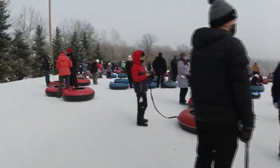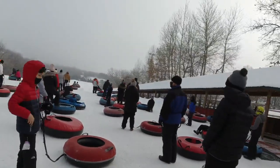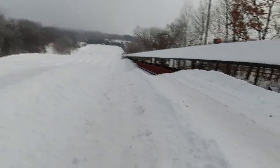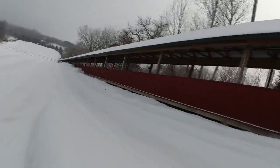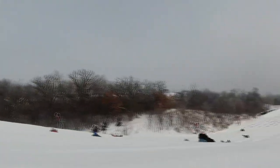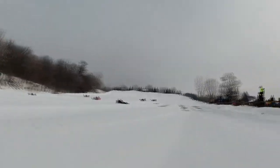And so we love the tubing, so much fun, but of course there's skiing and snowboarding at Buck Hill too. Absolutely. It's been a great place for people to have outlets here to just get outside and do something new. Tubing gives the people that don't ski and snowboard a way to get outside and bundle up and hopefully look forward to snow, versus thinking, oh, it snowed, I'm just going to hunker down and not do anything. I think tubing and the skiing are giving people those outlets to get outside and hopefully experience something new.